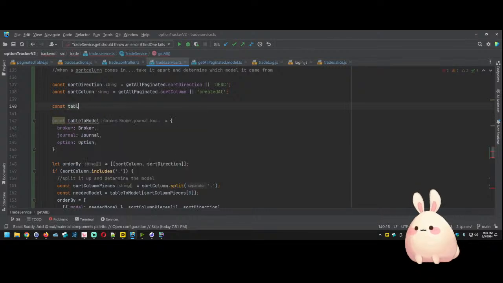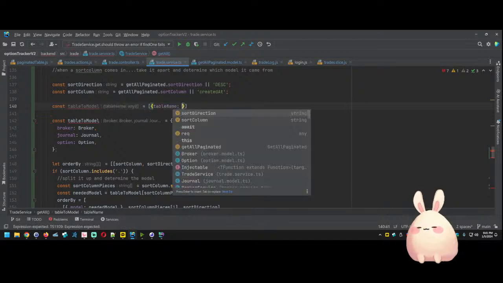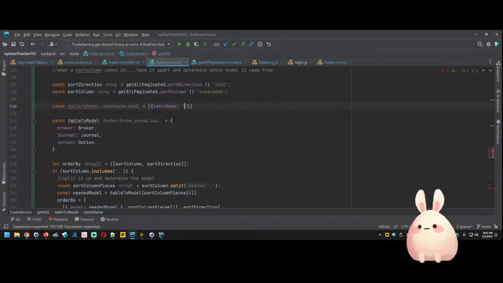Const. Let's do table to model. It's going to be equal to an array of objects. And the, call it table name, is going to be broker.